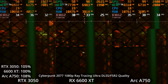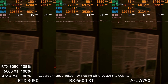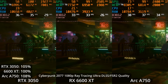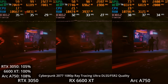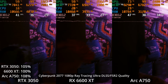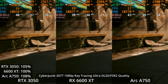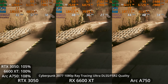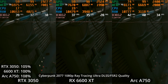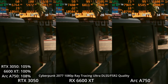So if you want to boost your performance in a game by lowering the resolution the game is rendering at, and then using an upscaling technique to try to output an image that looks like the native resolution of your monitor, you have DLSS versus XeSS versus FSR. DLSS is the best looking of the bunch, and they all offer similar performance benefits. FSR2 did a good job of getting close to DLSS, but it really isn't still there from an image quality perspective, and I would point you to a different video to look at detailed image quality analysis. DLSS does look better, especially at lower resolutions or at more aggressive settings.